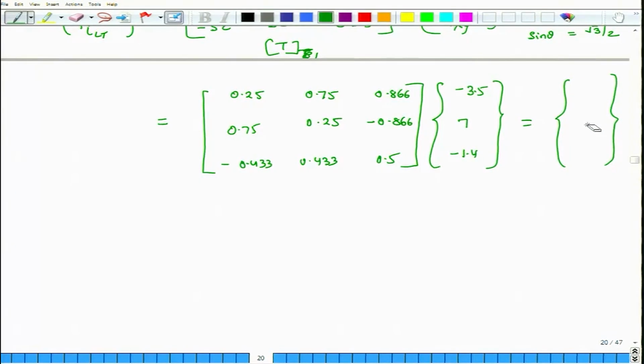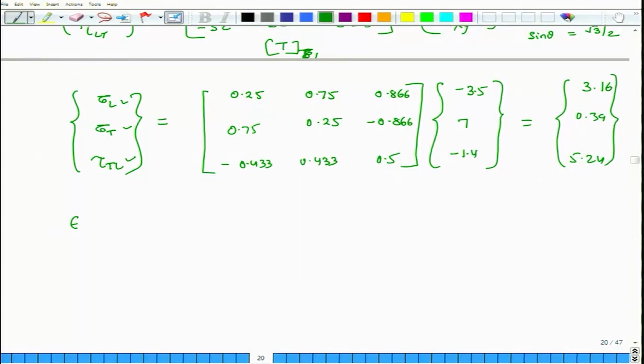So, these numbers are incorrect. So, this is 3.16, this is 0.39, and this is 5.24. Okay. So, now that we have, so these are what? These are sigma L, sigma T, and tau LT or tau TL. Next, what we do is we compute epsilon L, epsilon T, and gamma LT.